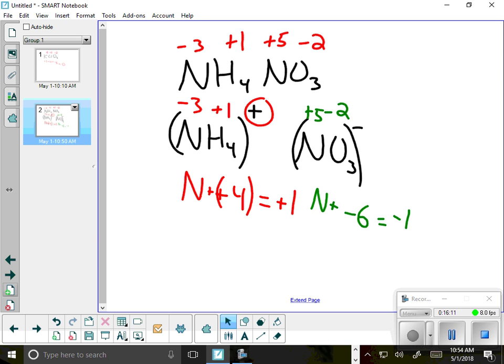Now, I know this one was tricky because I gave you polyatomic ions, but I did that on purpose. I wanted to give you a hard one as well. Someone would look at this and say, wait a minute, nitrogen's a minus 3 in ammonium, and it's a plus 5 in nitrate. How can the same element have more than one oxidation number? Oxidation numbers are a way to represent how things are bonded. And quite frankly, the bonding that nitrogen has in ammonium is different than the bonding that it has in nitrate. And because of it, it has different numbers.